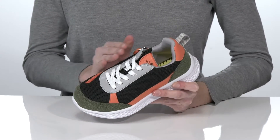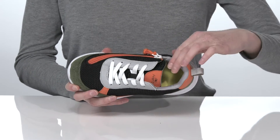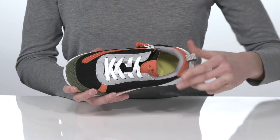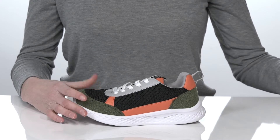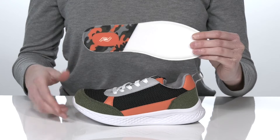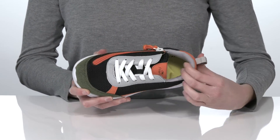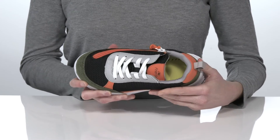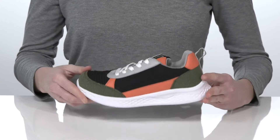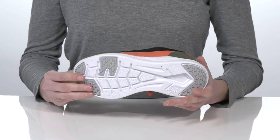They have a functional lace-up closure giving them a sporty look and allowing your little one to tighten up the fit. Inside there's padding all around for comfort and a removable memory foam footbed. This insole along with the roomy toe box accommodates many needs. Friendly prides itself on having a sensory-friendly interior with a smooth lining perfect for sensory sensitivity, all sitting on top of a slip-resistant outsole to keep your precious cargo upright.